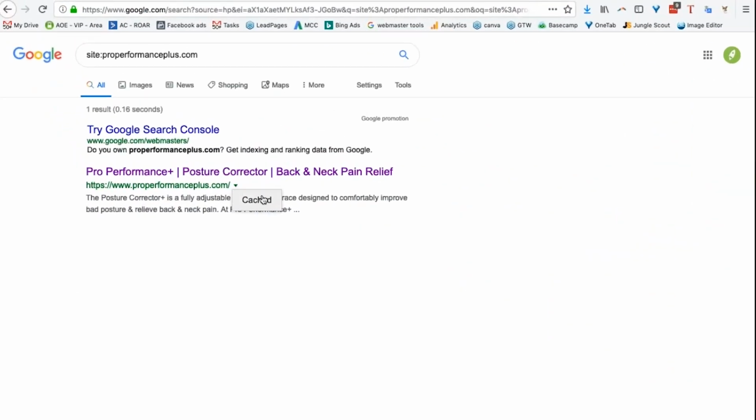So we know that Google has had a look at it. Let's just see what's in Google's cache. That means what's Google storing for your website? What does it store about your website? Anything there? Let's do a text-only version, see if we can find that. Well, that tells us that Google isn't really able to look at much on your website. So that's not good. Let's have a look at why that might be the case.